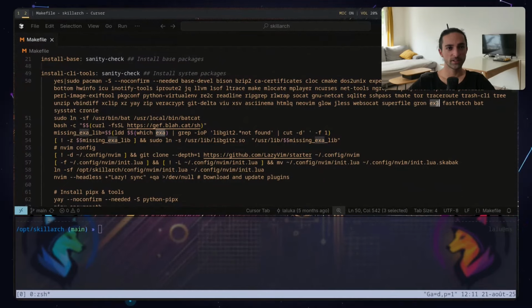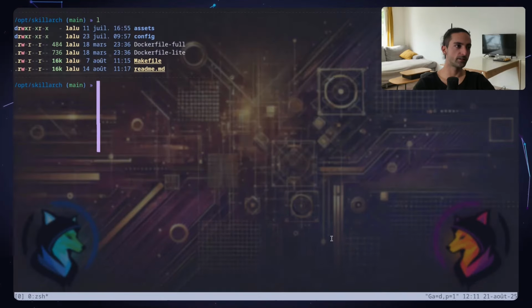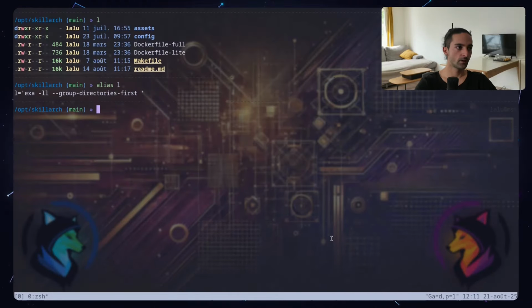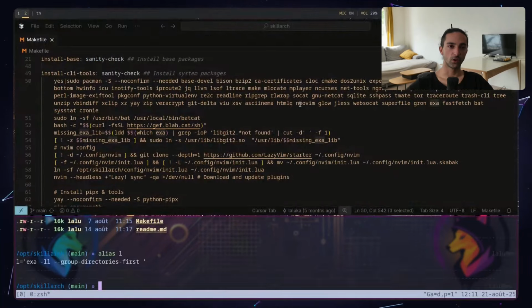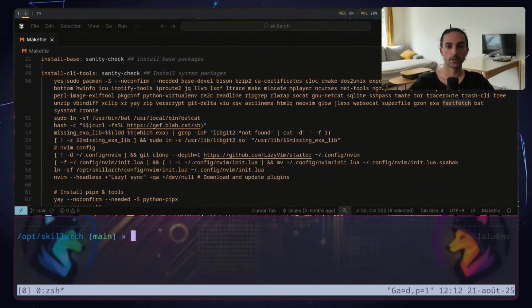Gron, we covered it. Eza is the one used by the alias L. So it's ls on steroids. So there is also bat, which is cat on steroids.